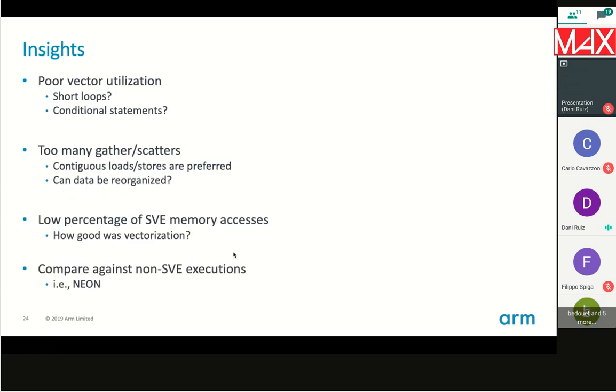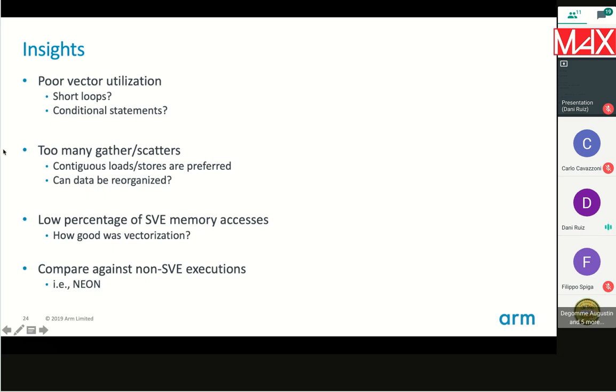And then, a summary of the memory traces. The first thing to check is whether you're having a poor vector utilization. The reason you're having a poor vector utilization could be because the loops are short compared to your vector width. A short loop is not the same for a 128-bit vector unit or a 2048-bit vector unit. The number of elements you can fit in each vector is different. So that could be a reason for the poor vector utilization. Then you need to check back at your code. Can I change that? Is it worth it?